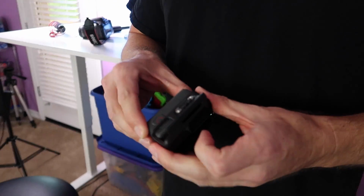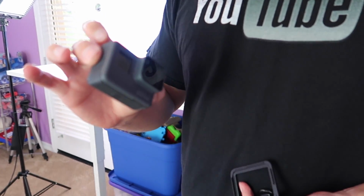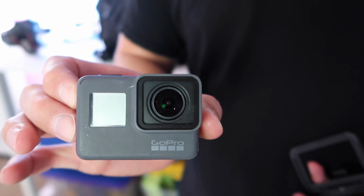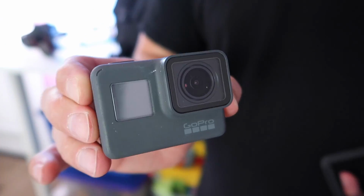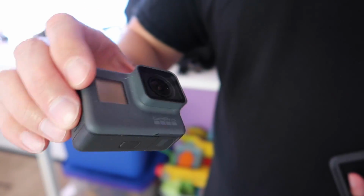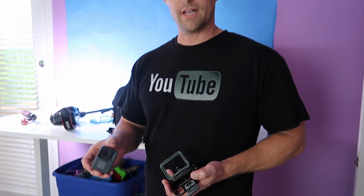You don't actually need any sort of casing. As it comes, just like this, it's waterproof and shockproof. It records in 4K. It's 1080p. It'll go up to 120 frames per second, so it's great for capturing fast action shots like that. It also has the capability of doing really good underwater and slow motion type shots as well. Yeah, we've taken it underwater for a few kids' videos.